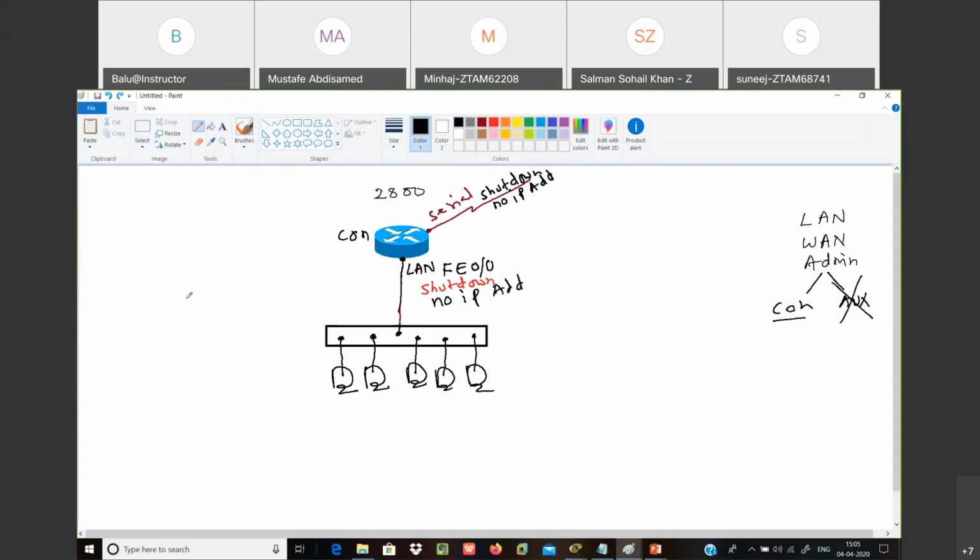From the network administrator computer, what will the network administrator PC do? They'll use one special cable to configure the router initially, which we call a rollover cable. So the first requirement to configure a router initially is to purchase one rollover cable, or we can call it a console cable. Let me show you in the diagram. Rollover cable diagram.